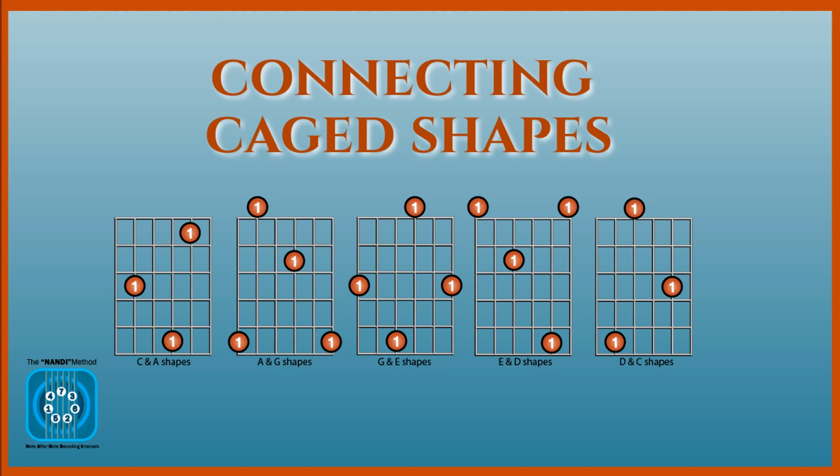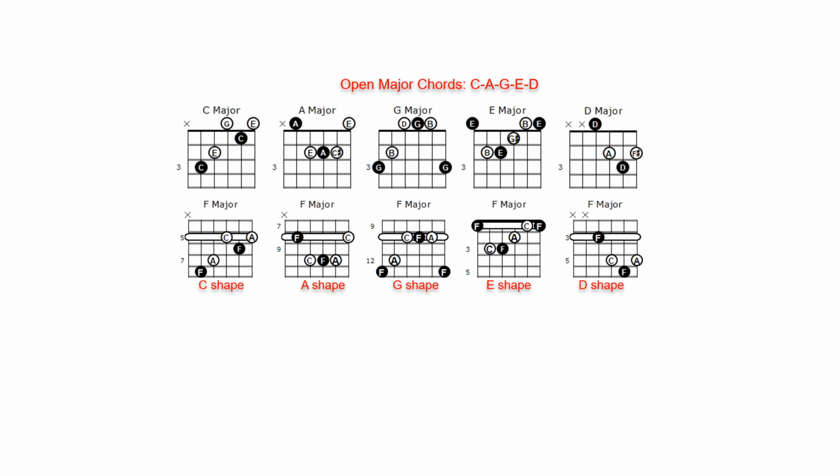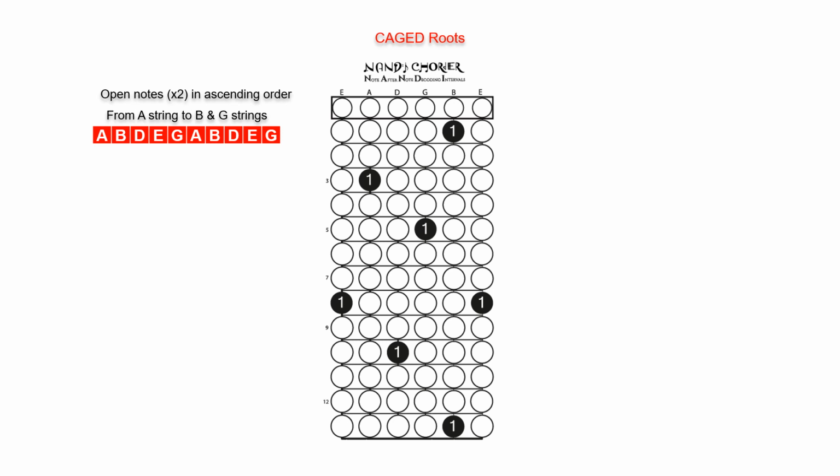In this lesson, you'll learn how to connect the C major triad across the fretboard using the CAGED system. The 5 basic major chords C, A, G, E, and D cover the first 3 guitar frets and are called open chords because they include notes on the open strings. These shapes are movable, so you can play, for example, an F major chord using them. Our chord has root C, marked as 1.